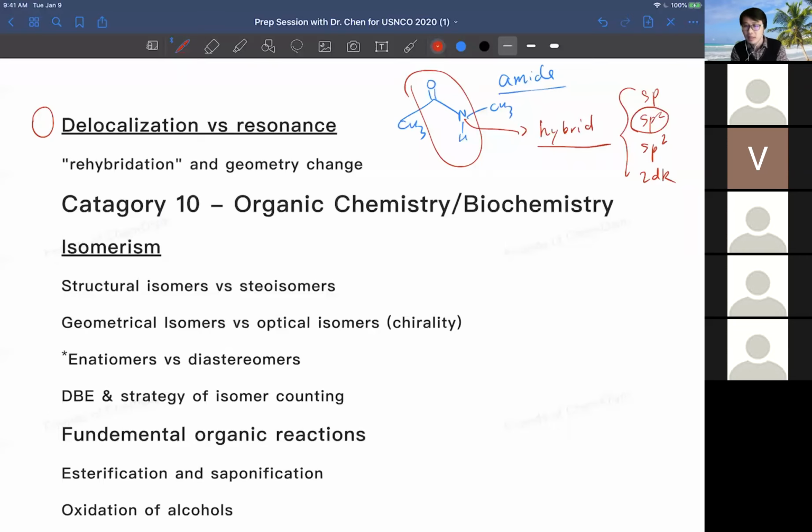So obviously, it disobeys the VSEPR theory, because according to VSEPR, it should be sp3 because there is a lone pair. If you count the electron domains, 1, 2, 3, 4, right? In order to minimize the repulsion between the electron domains, it should be sp3 and tetrahedral. Actually, it is a trigonal pyramid, right? But as you know, you can draw a resonance structure for this one.